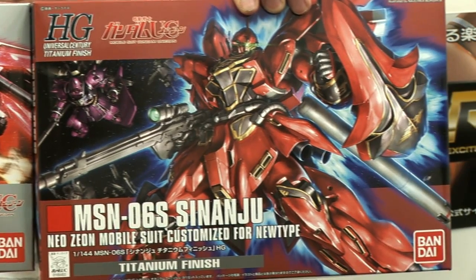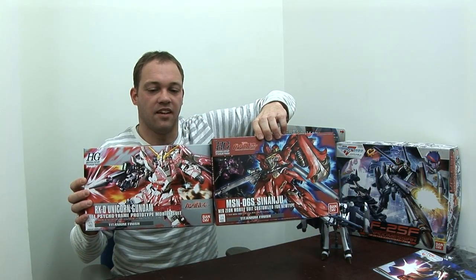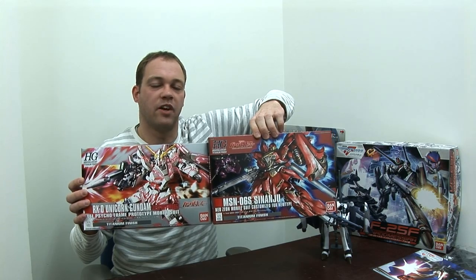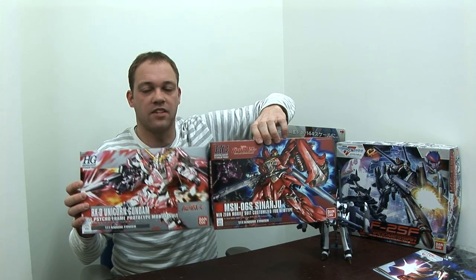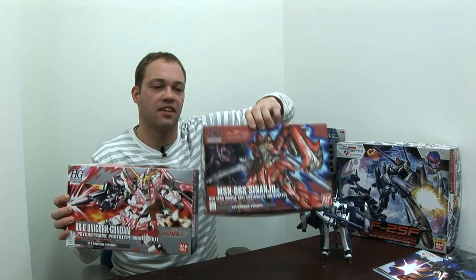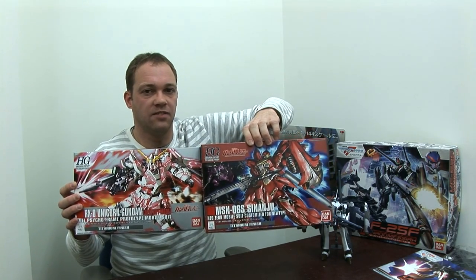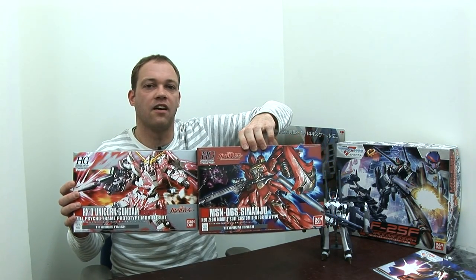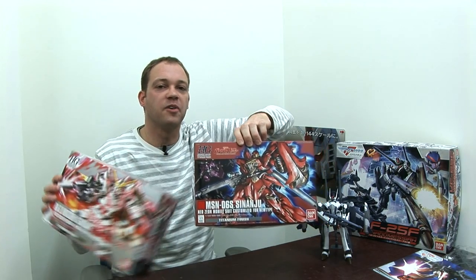And these are special because they are titanium finish. And titanium finish, previously these were available as master grade kits when they were quite expensive. This one in a master grade was 8,000 yen and this one was 12,000 yen. But now they're available in HG form. They're far less expensive and everybody can get on board the titanium finish train. And I know I'm going to be doing that.